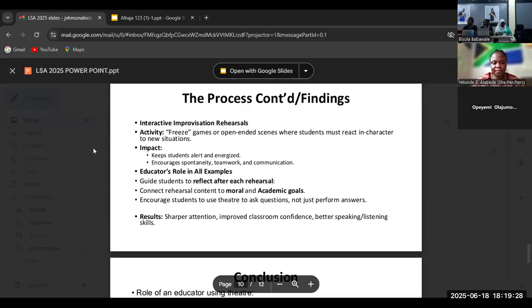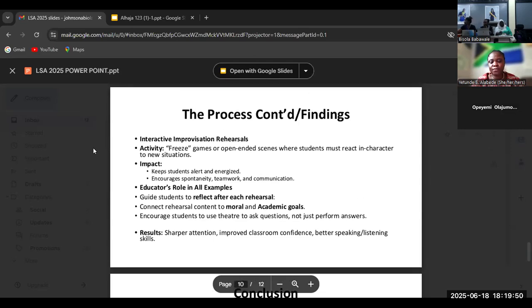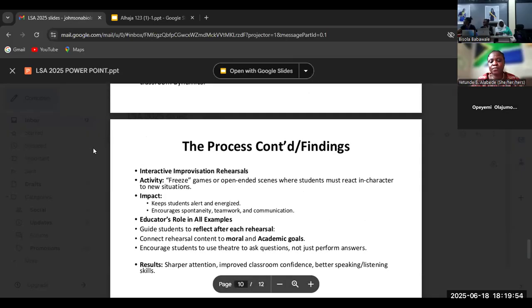So we are not just doing these things because we want students to go on stage and perform well. We are also helping their morality. We're also helping their academic work development. Also, it helps critical and creative thinking. Like I said, you must be alert and you must say something that is reasonable. You are not permitted to say just anything. I warn them to ensure that whatever they come up with in this activity makes sense.